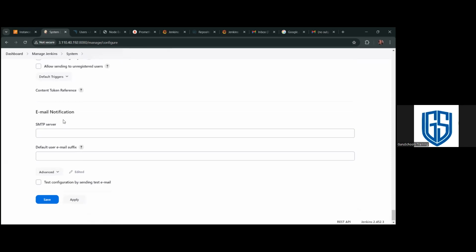See, email notification. So we need to configure the email notification here. So the SMTP server, we need to provide SMTP. Our SMTP is Gmail, right?